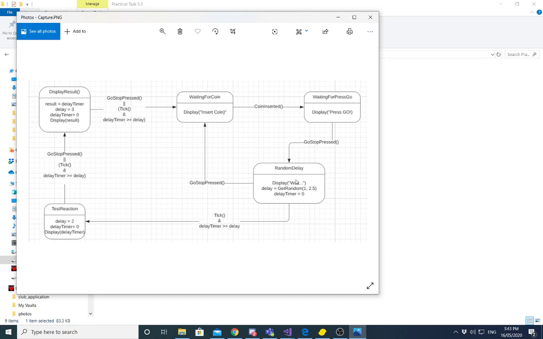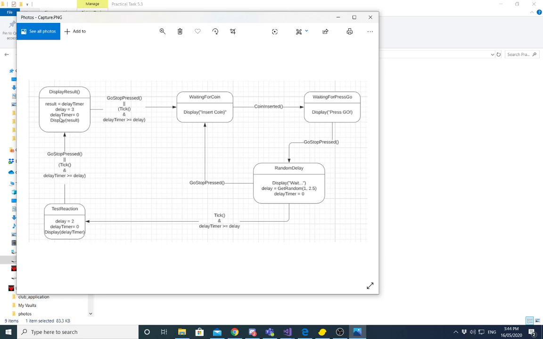If you push it, it brings you to the random delay. It gets a number between 1 and 2.5 seconds. If you don't wait long enough, you end up back at insert coin. If you wait long enough, you end up at the test reaction section. So with this one, if you click before, what was it, 2 seconds, it displays your time here.